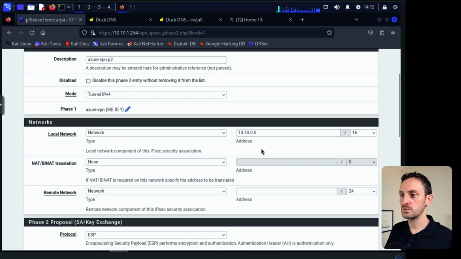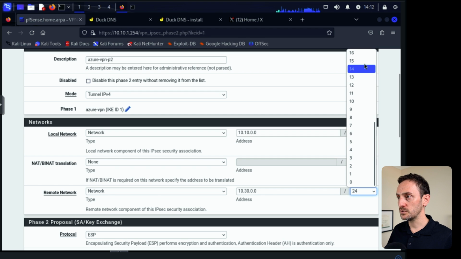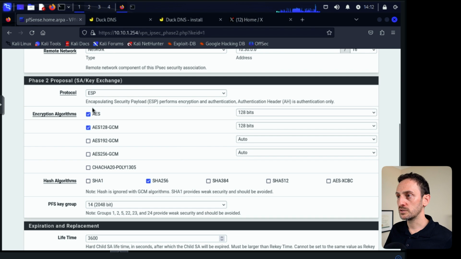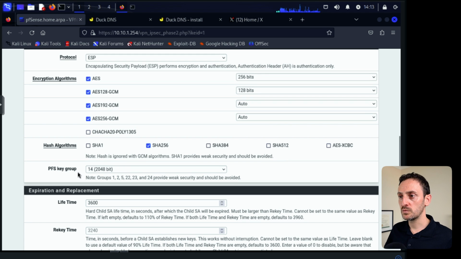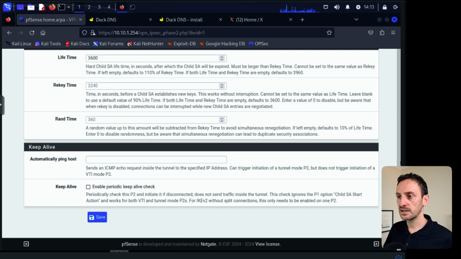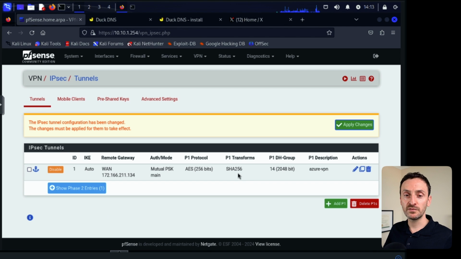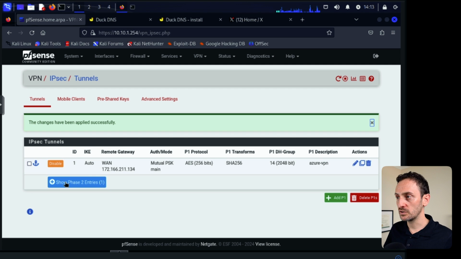So when you've done that, move down to remote network. So we need to add what our remote subnet is. So that is a 10.30.0.0/16 network on that side too. I'm just going to change some of these to match. I'm going to enable all of these just for fun. Hash, okay, 256, that's fine. PFS group, we said none, so let's just turn that off. And let's click on save. Once you've done that, you just need to hit on apply changes. That will apply the VPN network changes you've just done.